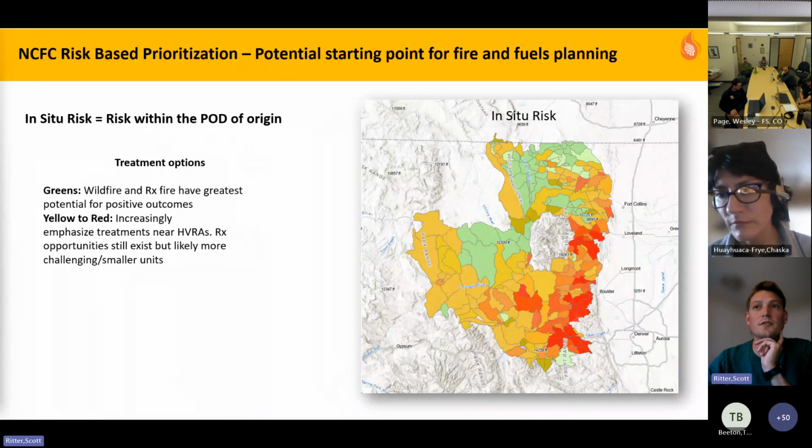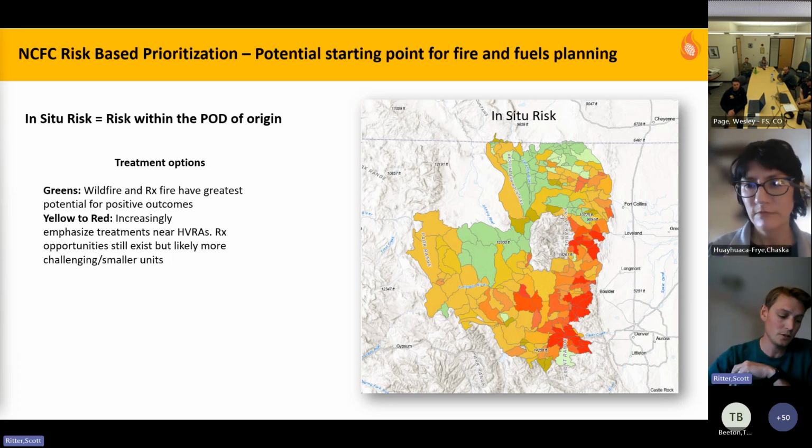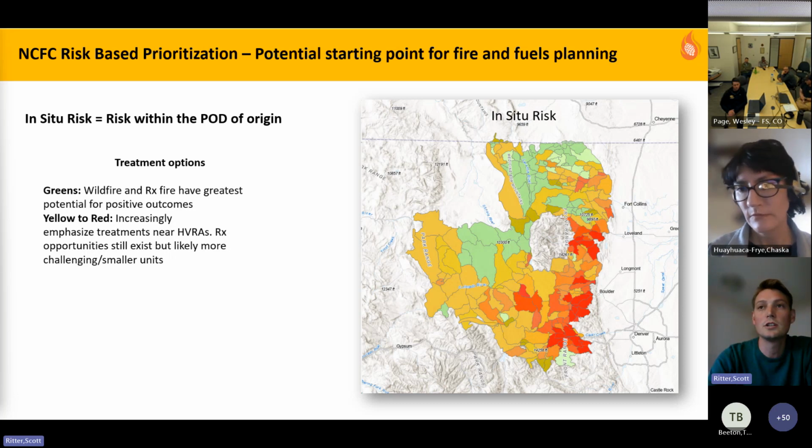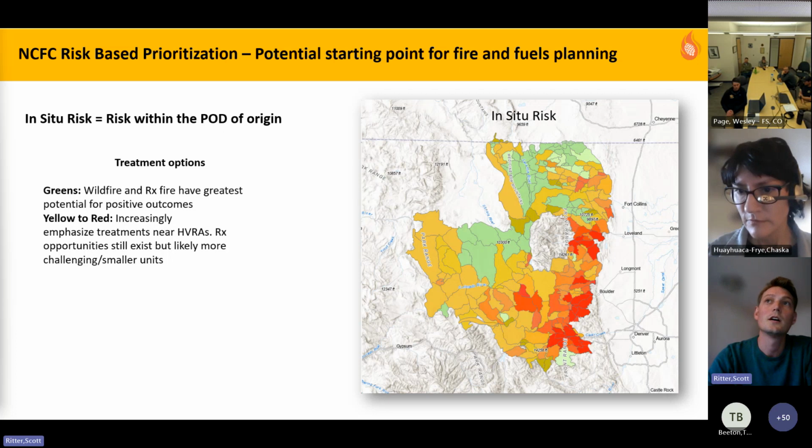So here are some different examples of what those outputs look like and different ways that they could be used to inform fire and fuels planning. Right off the top, I'm going to mention that this is certainly not the end all be all. I love analytics and modeling, but it's really just one piece of data to initiate a conversation to make these decisions. We don't want to let the model make all our decisions, but it can be a useful framework to get things going.